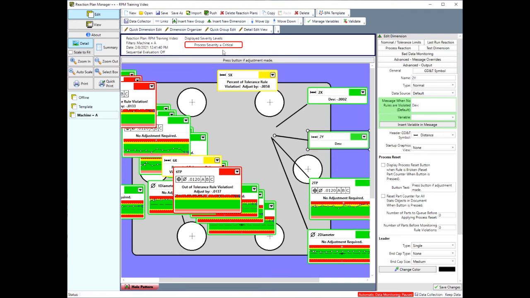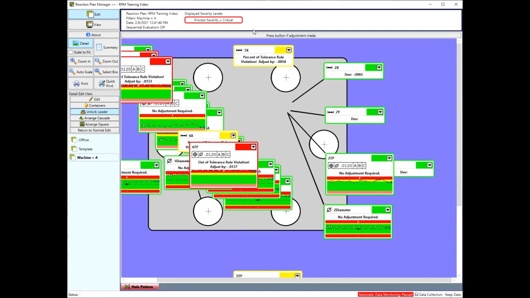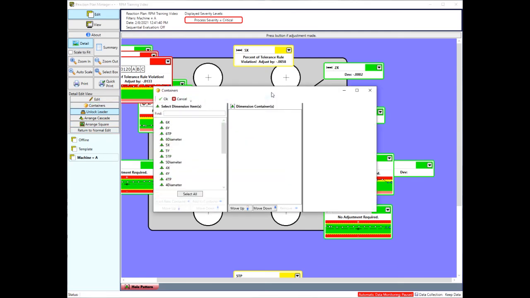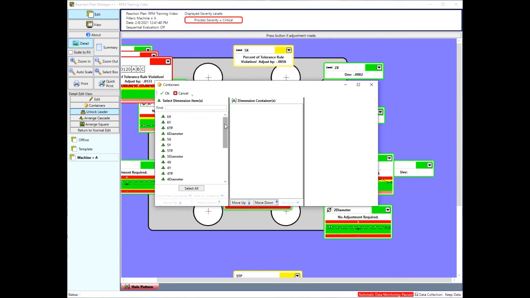So now what I'd like to do is I'll switch to the detail edit view and I'll start building my containers. Now before I was including the header and the GD&T symbol. I'm not going to do that for each container. I'm just going to place them into a container.